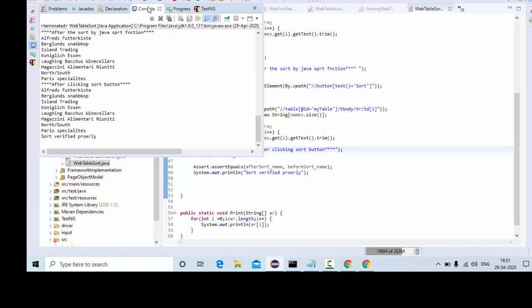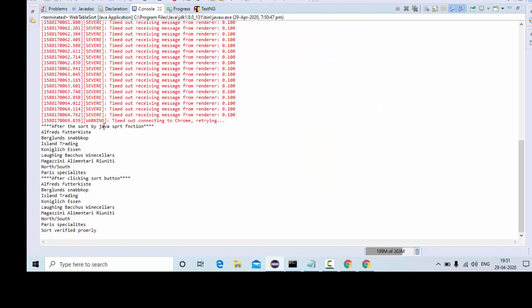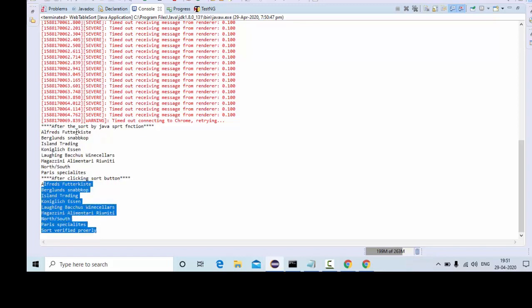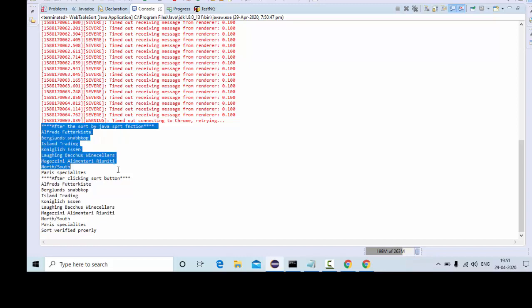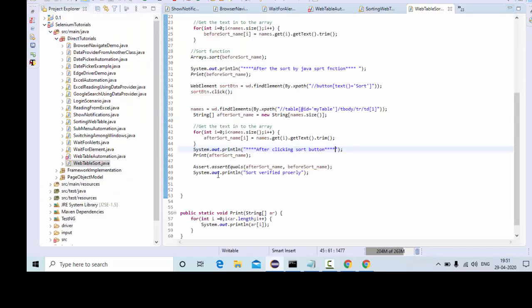Then if you see the output after the sort by the Java application, this is my data. And after clicking on the sort, this is my application's data. So here I am applying Java sort, right? Now if I don't use that function, what happens? It's going to fail. That I am going to show you now.